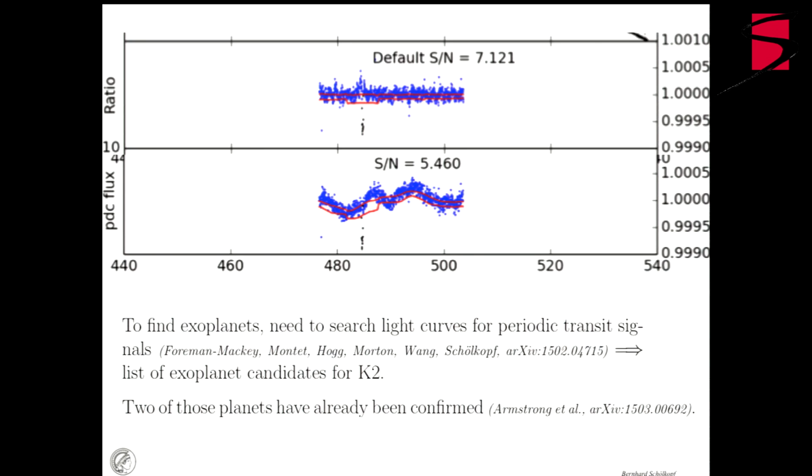Something broke in the satellite, and now it's producing worse data, but of new stars that haven't been analyzed yet. And we think we are good with bad data, so we looked at this immediately. We produced a list of candidates, and it looks like quite a few of them are actually real, so some of them have been confirmed already.